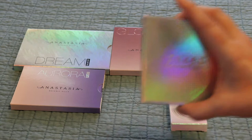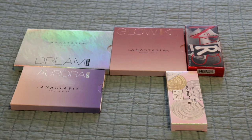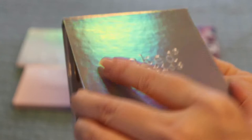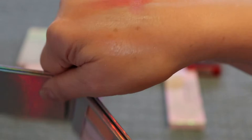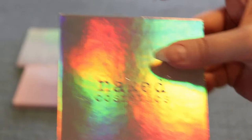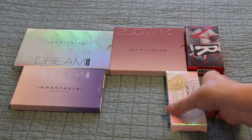This is the Naked Cosmetics Holographic Palette. The packaging is cute — just like a little slip and then the same on the inside. When you open it up there are fun highlighter colors including a blue. They're very different from the Kat Von D ones — it's a beautiful blue highlighter, but it doesn't have the same transformative qualities. These are a little more finely textured and powdery, but they're beautiful. I love this palette. I also got this in a Boxycharm and I'm really happy with it — these colors are really fun.